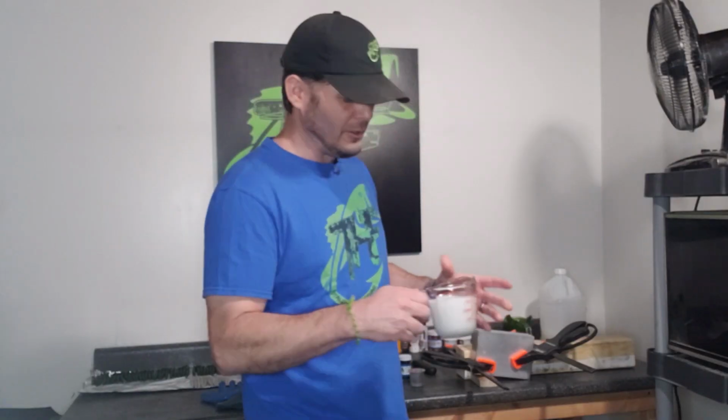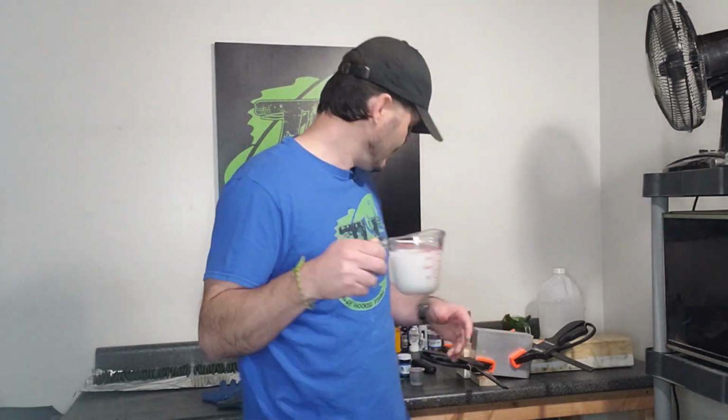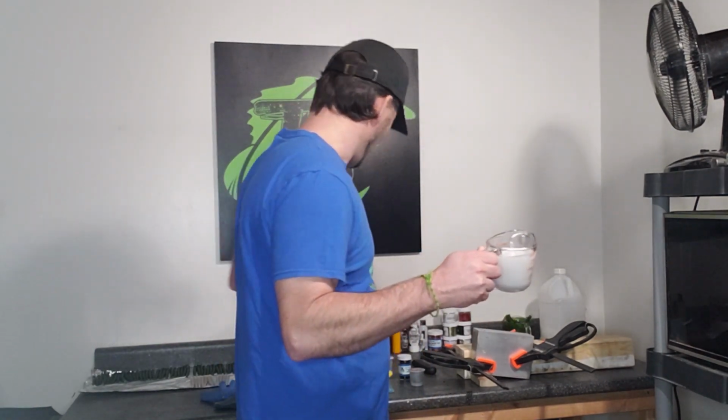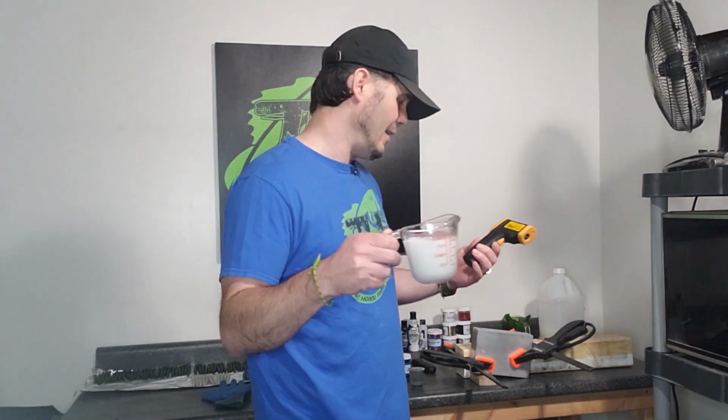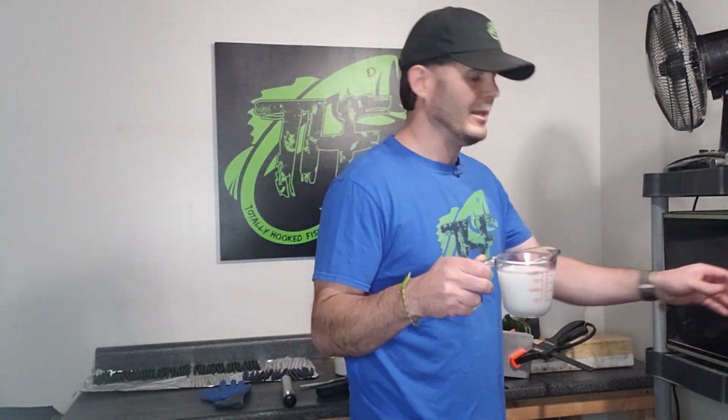So first thing I'm going to do here is cook up my plastisol. The plastisol that I am using has to cook to 350, so you've got to make sure that you hit that, otherwise it won't set up right. It'll get all gooey and funky. I actually have an infrared heat gun here that'll let me know when it gets to that temperature. It's usually about 3.5 to 4 minutes. So we're going to go ahead and cook this up.